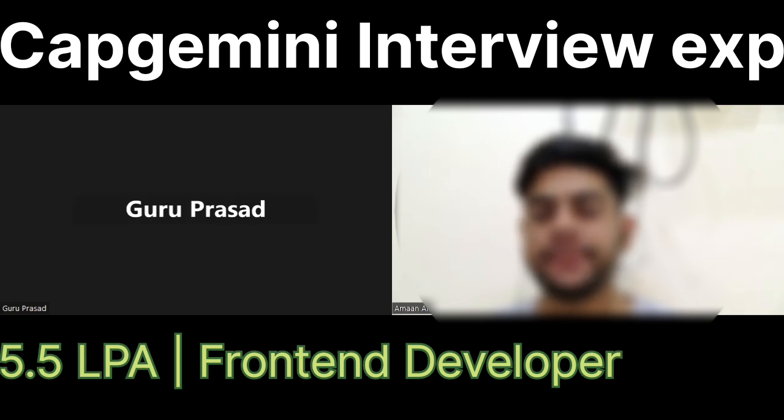So how would you use the componentDidUpdate method in React? Okay, so the componentDidUpdate method in React is used after the component updates, like when its state or properties change.